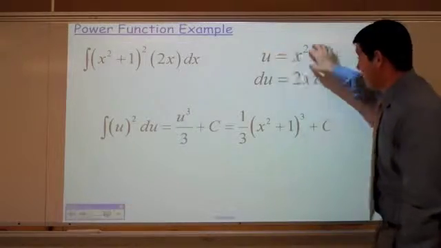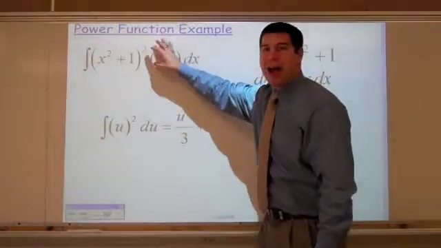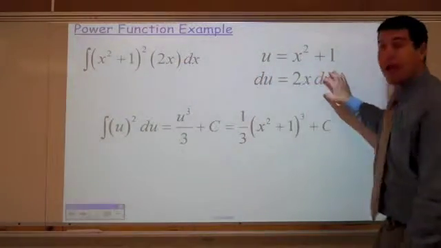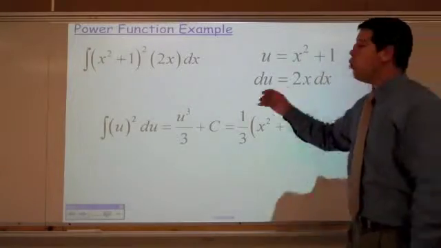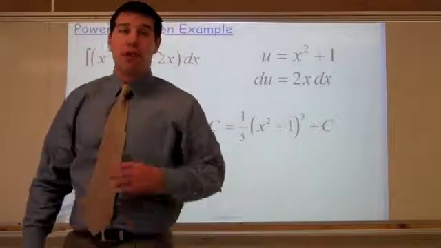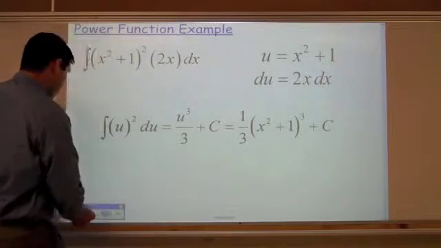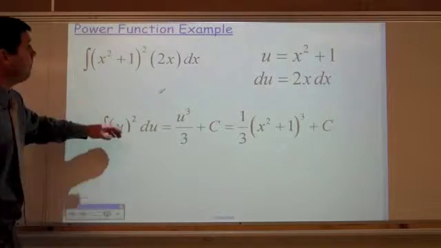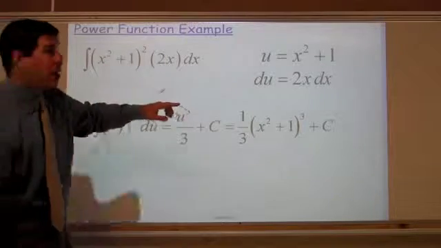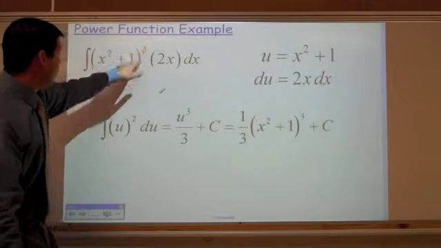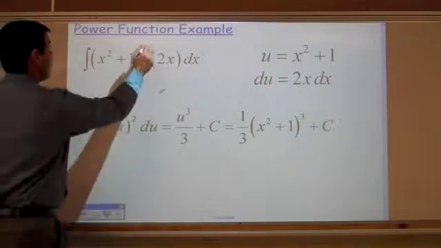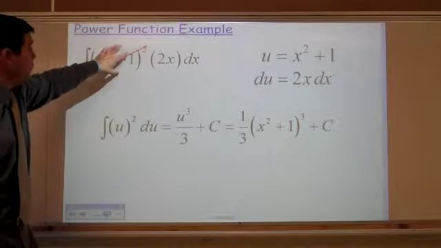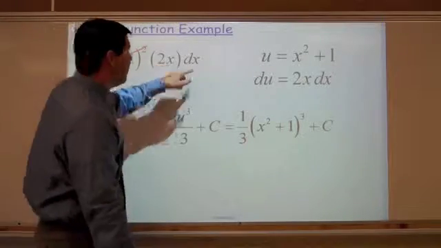So you derive this. Don't look over here for what you're trying to find. Derive this like you normally would, like this is the only thing in front of you. Du equals 2x dx. Now you want to rewrite the integral in terms of u. So I'm going to rewrite the integral in terms of u. So u equals x squared plus 1, so I'm going to have the integral of u squared. So I have u squared, so that's gone. So I've used u substitution to rewrite this part. Now I'm left with 2x dx.